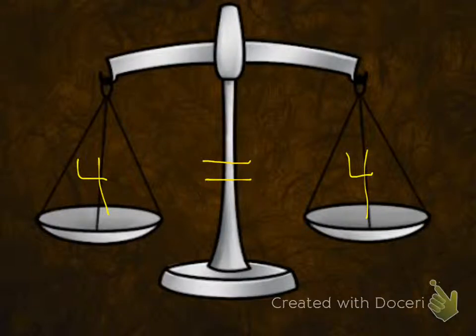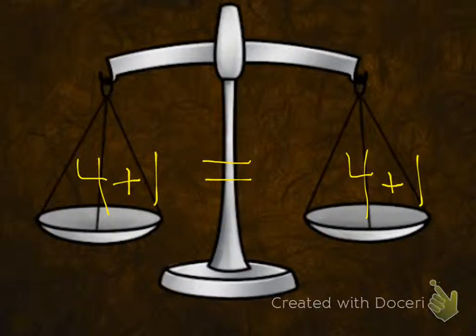What if I were to add 1 to this left-hand side? Is this equation balanced? And the answer is no. If this was an interactive balance scale thing, it would droop down a little bit because it's a little bit heavier, because now you're looking at 5 equals 4, which is just not true. So to keep it balanced, we have to add 1 to the right-hand side, and now it's equal again.